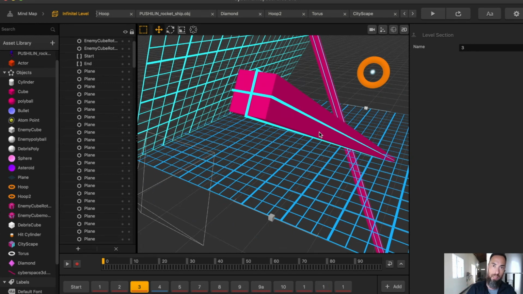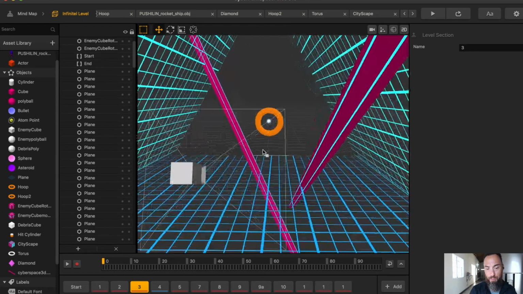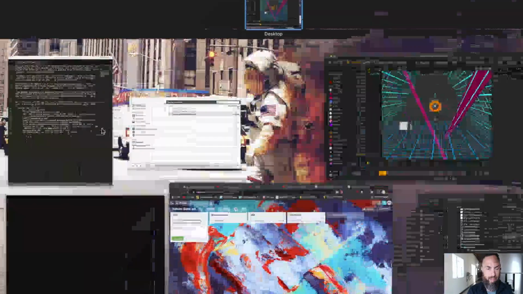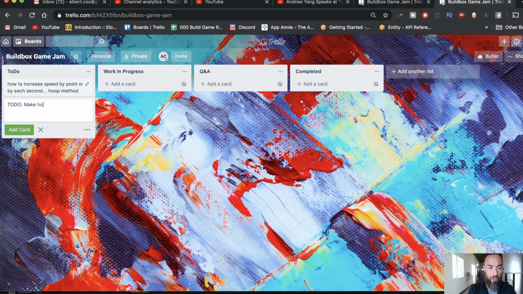Now it's a square rectangle that you must avoid, with kind of a wireframe outline that matches the cyberpunk theme. That's just trying to bring everything together, keeping things in a similar theme, your background with the enemy. And if I also wanted to, I should probably add something to the hoop, and maybe I'll make a to-do list on that. To-do: make hoops look more cyberpunk. So that could be on a to-do list.